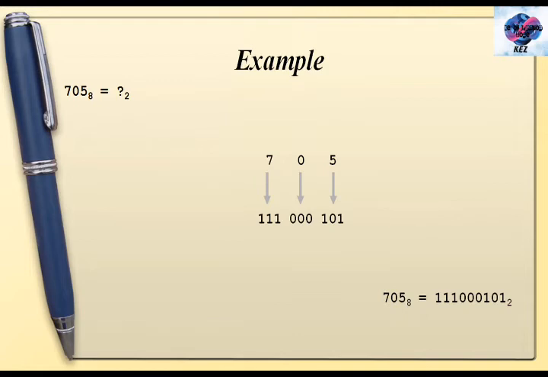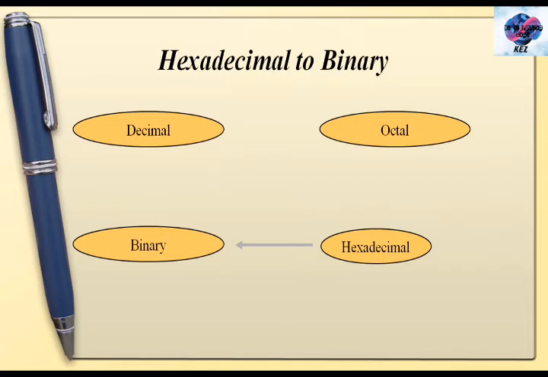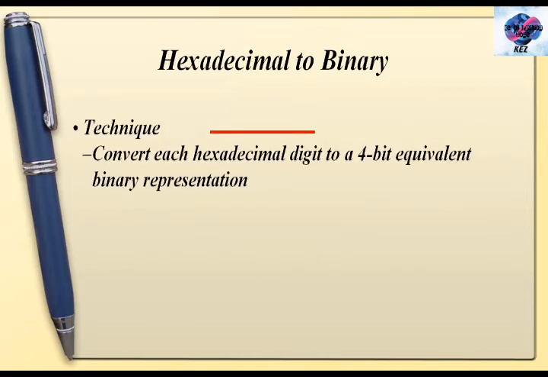Now if somebody asks you, I have to convert from hexadecimal to binary, then what will we say? Hexadecimal means 0 to 15, that is 16. So 16 means base 2 and 16. What's the relation? 2 to the power 4. So here, what you have to do? The 4-bit equivalent binary representation of each hexadecimal digit should be there, and it will give you the binary conversion. Let's take one example to make it clear.